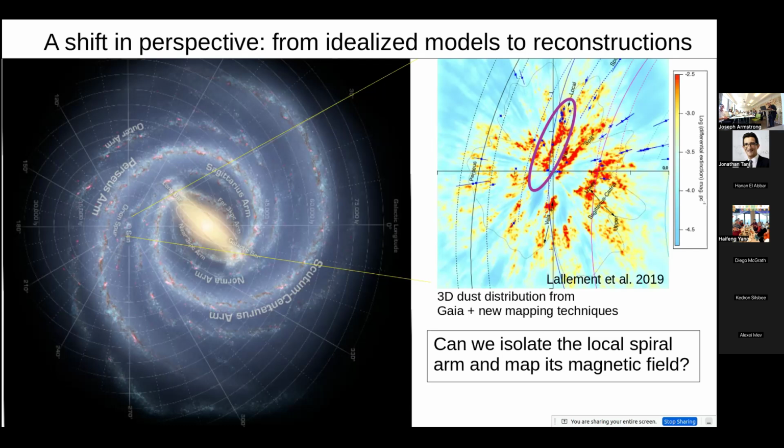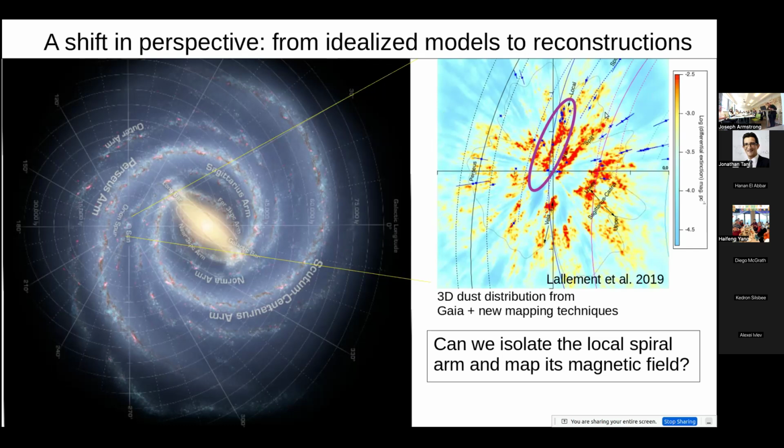The red colors are showing you where there are prominent dust features in the galaxy. The center of this plot is the sun. Towards the right is the galactic center, and the scale is plus or minus 3 kpc. So we haven't managed to map the entire galaxy yet, but within this volume of 3 by 3 kpc, or 6 by 6, we actually know very well the distribution of dust in 3D.